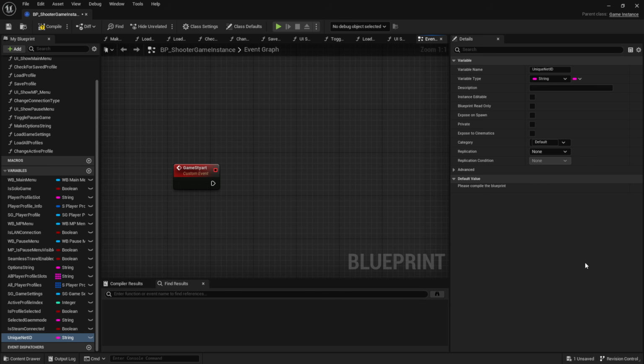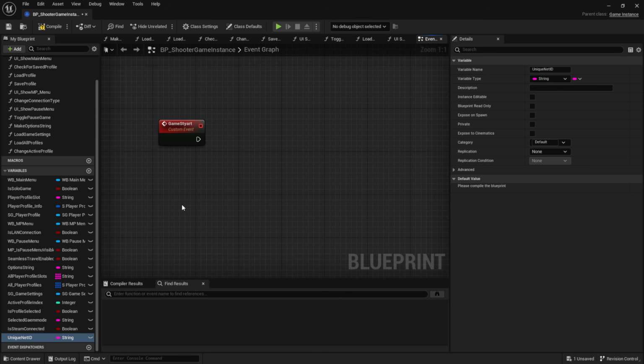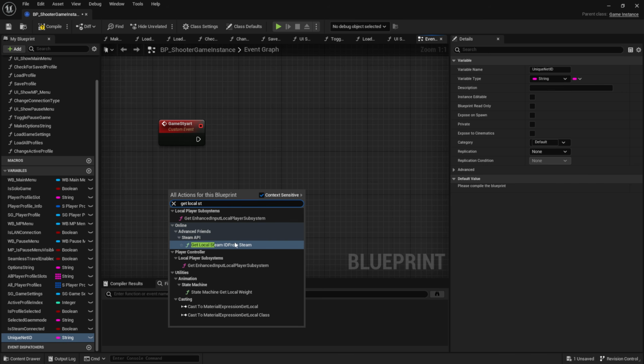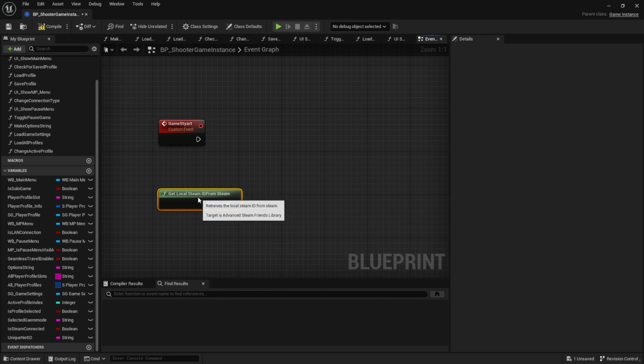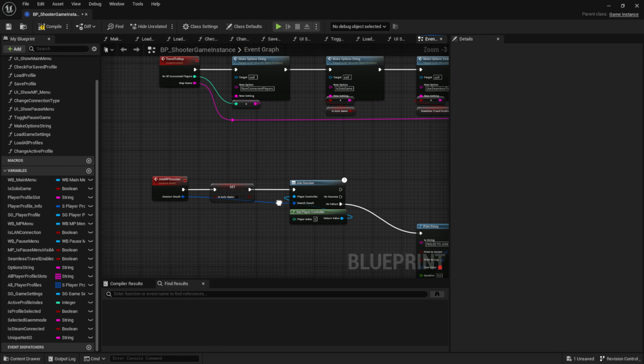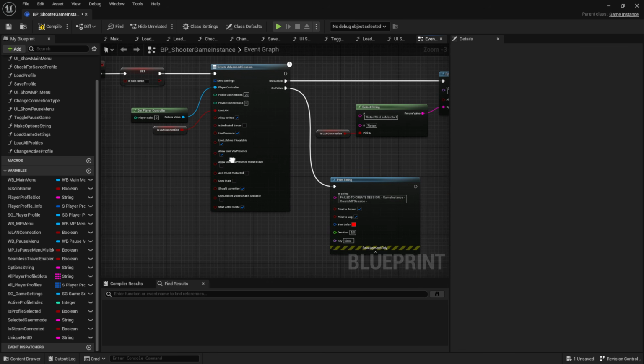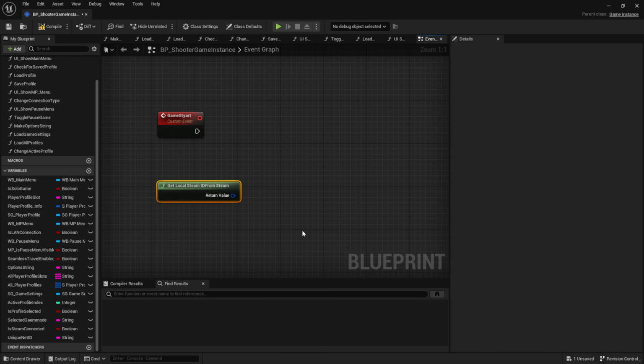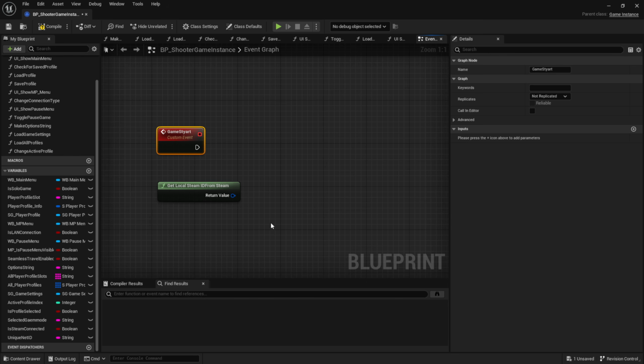So when the game starts, we want to get our login status, and we can get the local Steam ID from Steam. So we want to right click and get local Steam ID from Steam. Use this one. So you need to make sure you use this node to determine if we are logged in. As I mentioned, if we use the get unique net ID that I used over here, this will still return something, and you will be logged in somehow, although you are not. So that doesn't work. You need to make sure that you get it off Steam, and if it's not connected, it won't return anything.